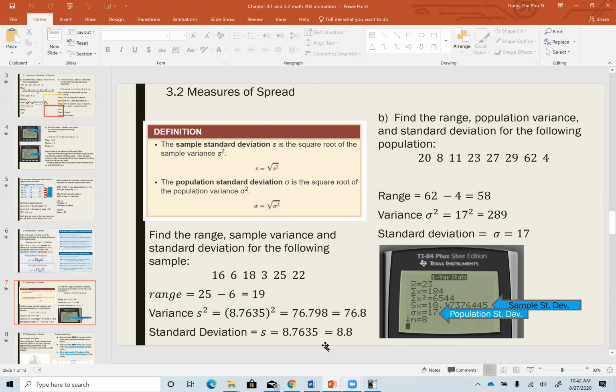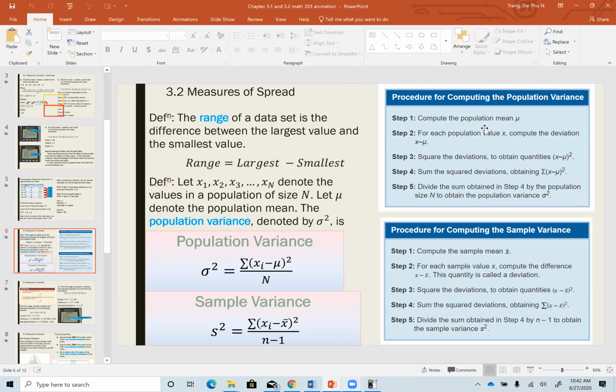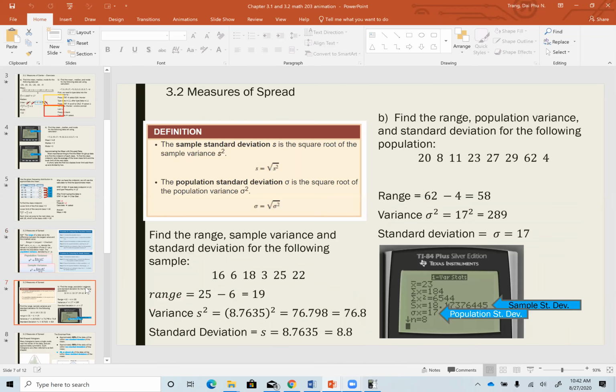So that's why earlier, if you ask why I went away from this item so fast, the reason is we don't need to do this by hand. This is just if you do it by hand. Now your calculator can calculate for you, and if it can calculate it for you, might as well use the calculator. It will save you a lot of time. But the bad thing about a calculator is, it does not give you the variance. To find the variance, you have to take the standard deviation and square it up, okay?